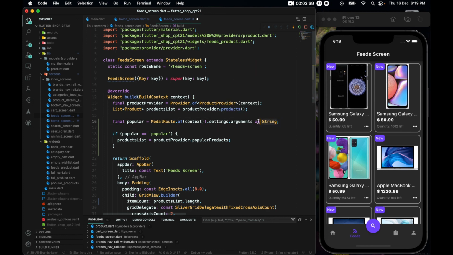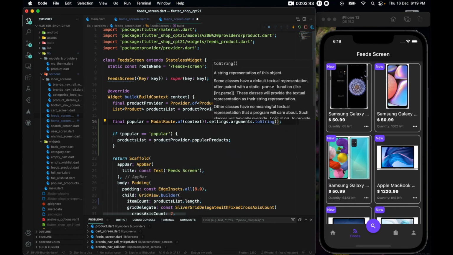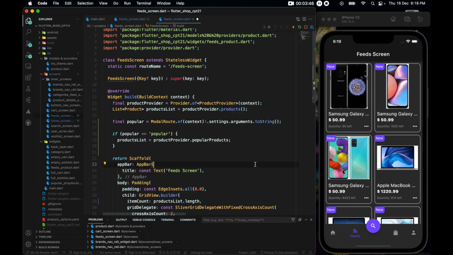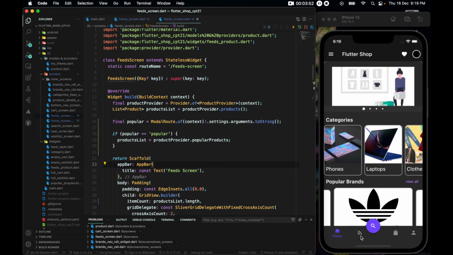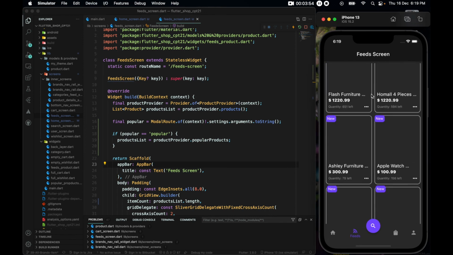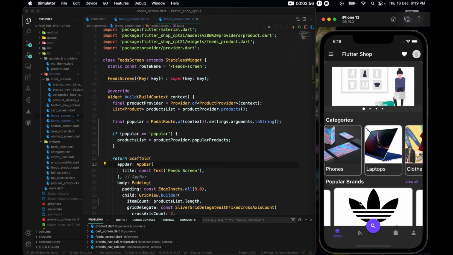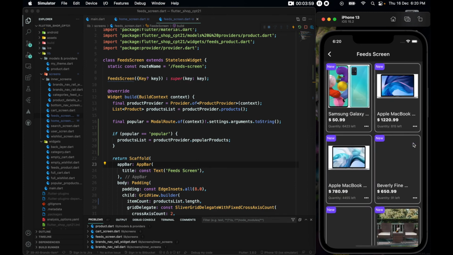What we could do is change this to toString. So null toString is null as well. With that, if I save it and hot restart, and if I go to feeds now, you see we have everything here. And also if we come down and go to view all, we have everything here.